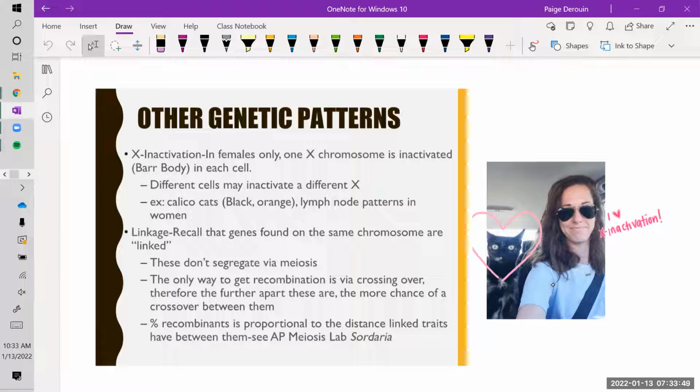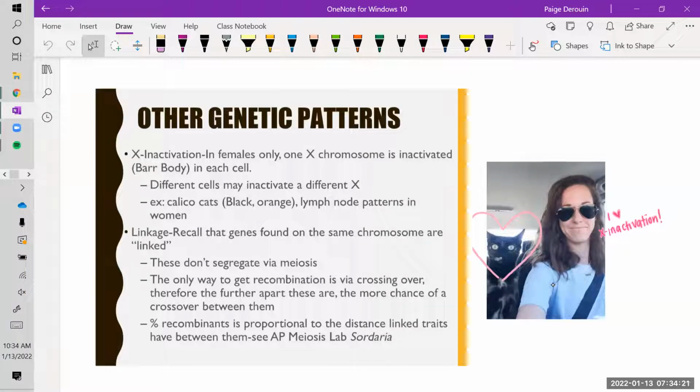And same with calico cats, where they have orange, white, brown or black. That is because of X inactivation, where they're heterozygous. So one of their X's is activated, the other one's turned off, and in a different part of their body it's switched, which is very cool. This is also why you get male cats that are either black or orange, but you get female cats that are calico or mixed or blended. So that's an example of this.